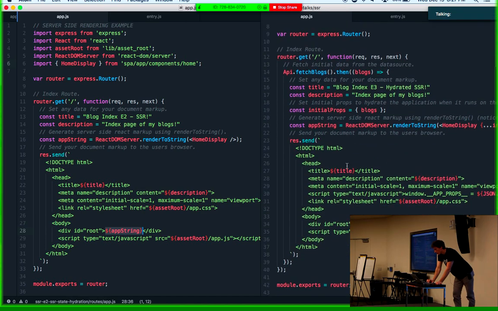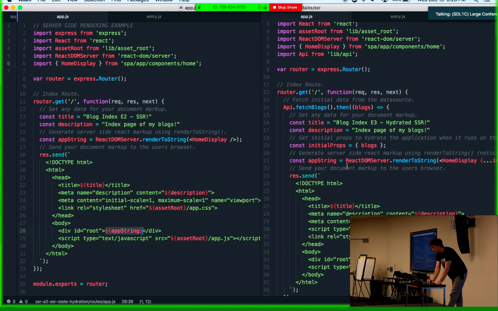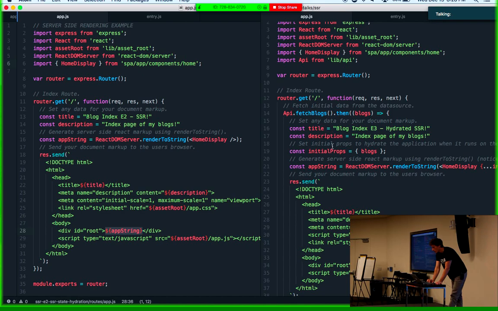So again, everything's in the router, just to show you this. Basically, you have your API call to fetch your critical data from your database that you want to display in the HTML document. So that takes a little bit of time.